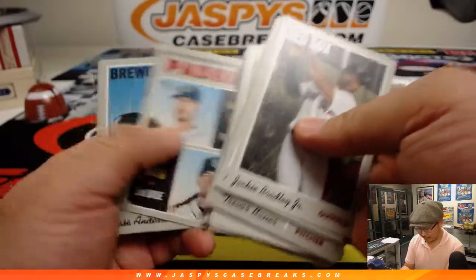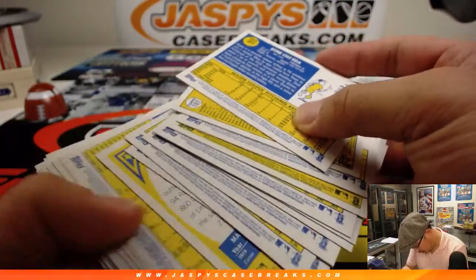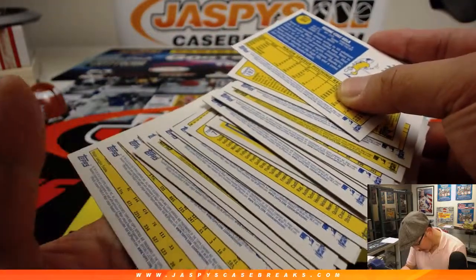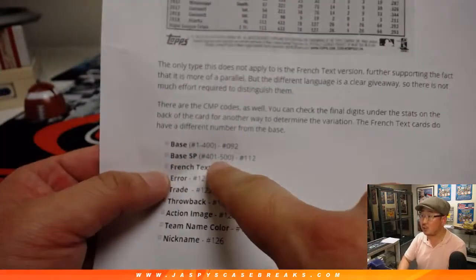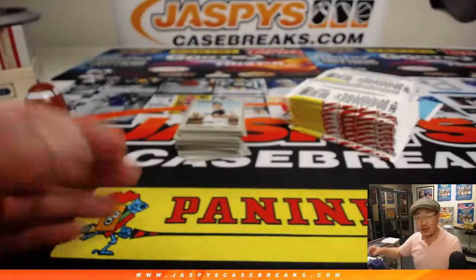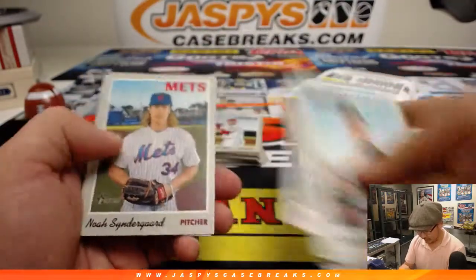All cards will ship. I'll briefly glance through the backs of these cards to see if we can get one of those big shorter-printed cards. Sometimes it's not as easy to spot just by looking at the fronts. I'm going to also pass by the base short prints, which are cards 401 to 500 and end with that serial number. But be sure to double check — Brandon, double check anyway because we may miss a parallel. But everything ships, so you'll be getting all of this.